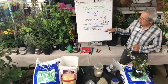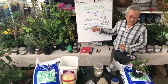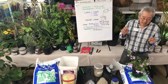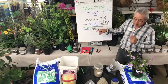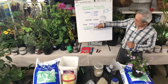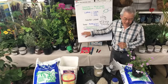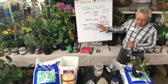So they said if a tree's been around, it's got a good mycorrhizal fungus, there's worms in this layer of compost. Now, earthworms aren't native to California or to Orange, well, the United States, really. We have the smaller nematodes and other worms. Earthworms are actually native to Europe. So they said, if you have a choice, don't add them to your garden because they're not supposed to be here. But anyway, the other worms and other bugs and amoebas, protozoans, we have punch holes through this. They said the soil becomes like Swiss cheese. Even if it's clay, it becomes like Swiss cheese if this stuff is in operation. So that's how nature creates better soil.